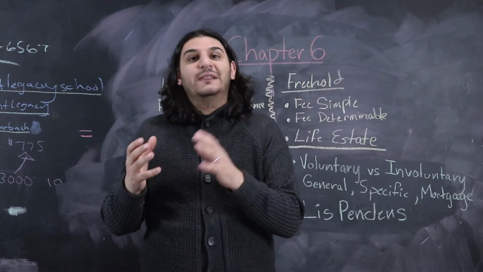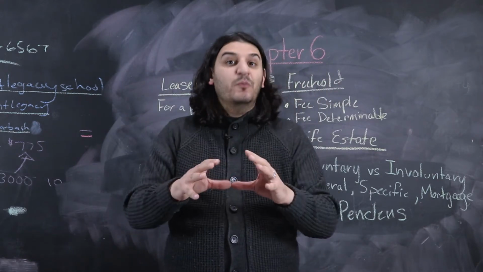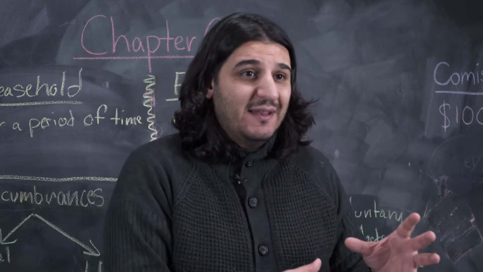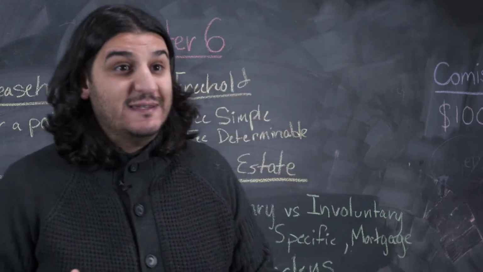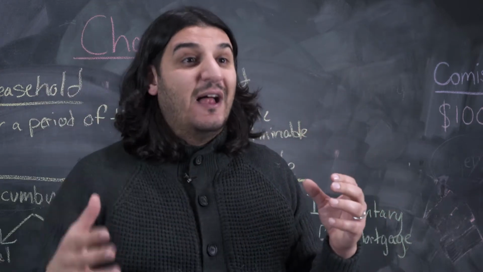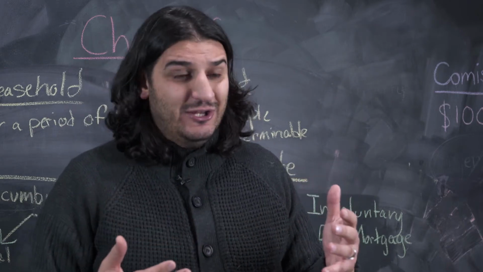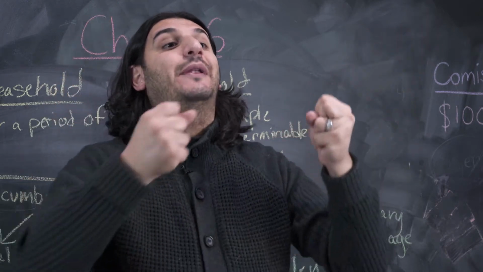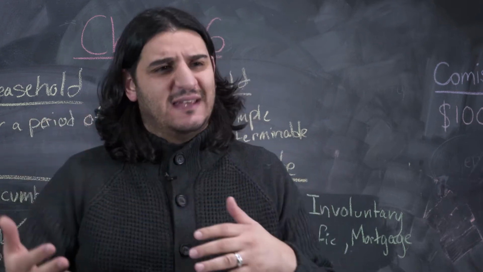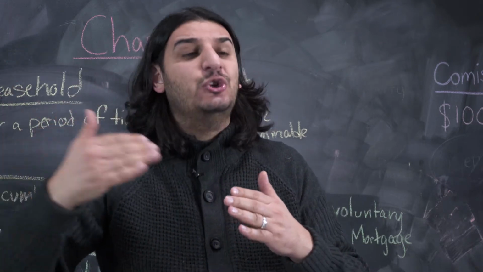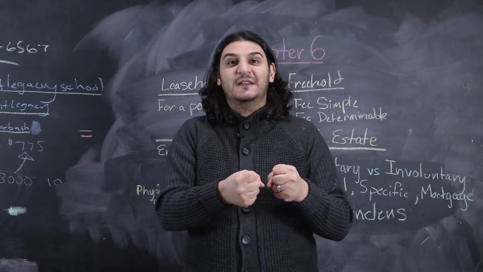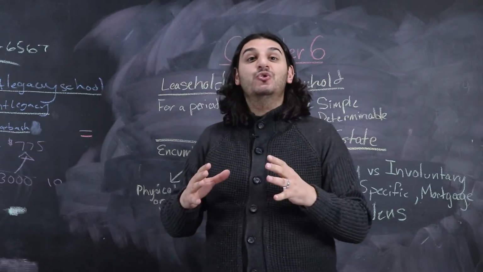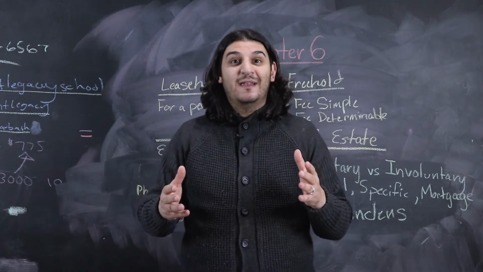So let's first tackle liens. And I'm going to do that little by little, and then we'll move quickly after that. But first, I want you to understand that there are involuntary liens and there are voluntary liens. Okay, involuntary and voluntary. When you go and apply for a mortgage to purchase a home, the lender is going to put a lien on the house, but that is a voluntary lien. This is something you applied for. You asked the bank to have a lien on your house to protect their money. That's a voluntary lien.